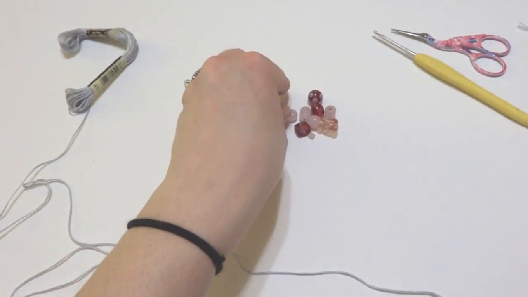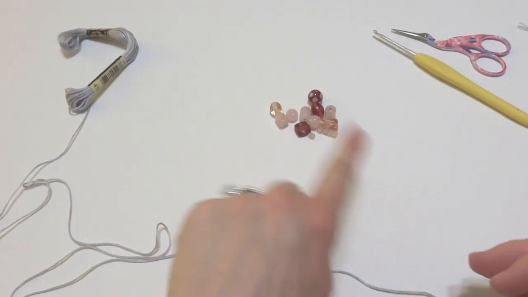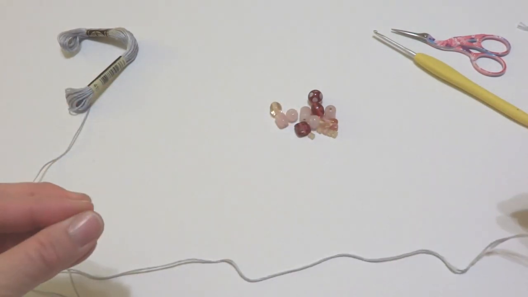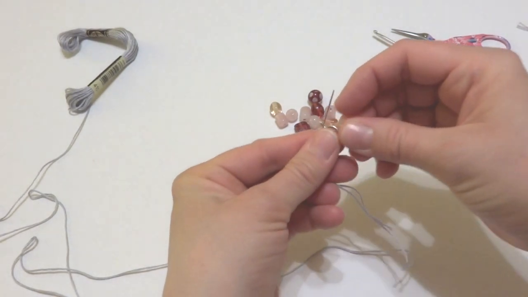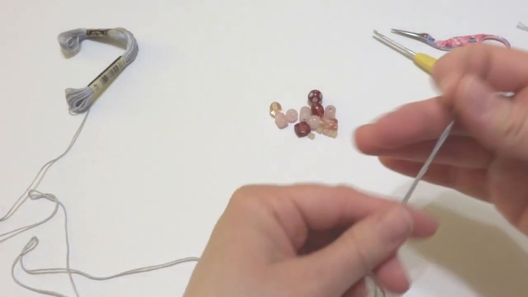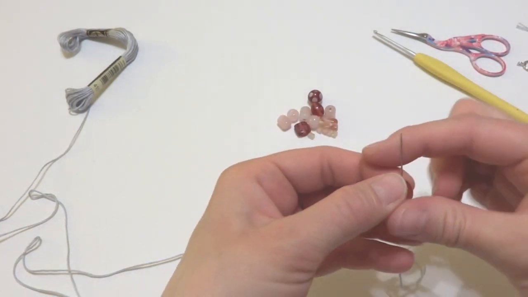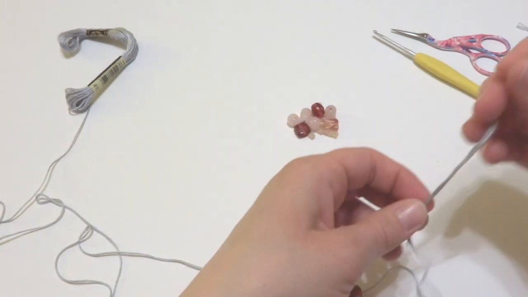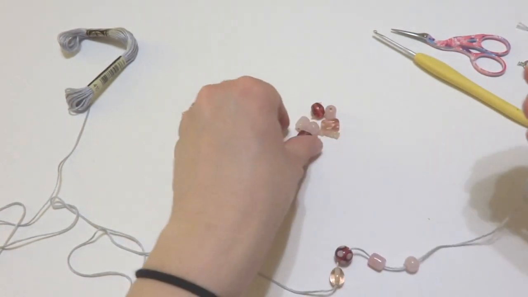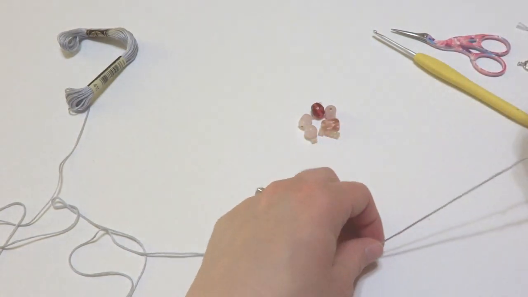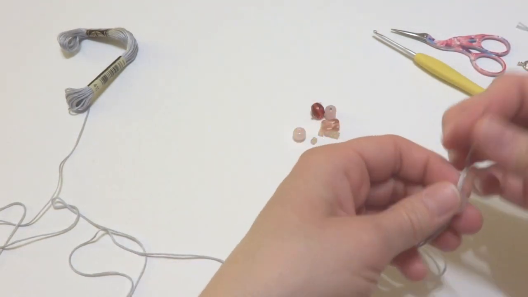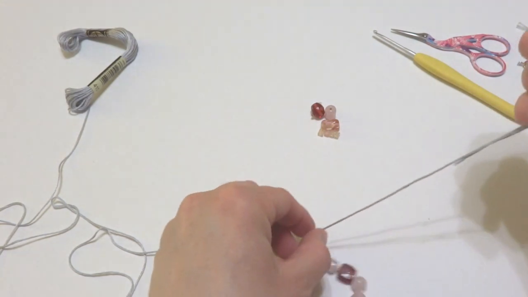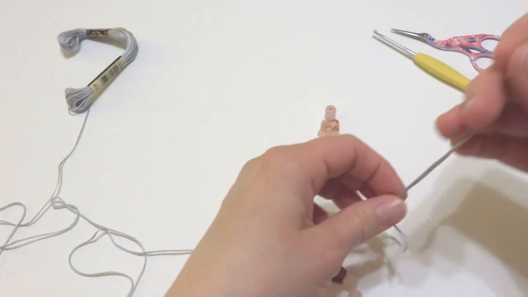So I made my necklace have a really random bead pattern. I'm just going to strand these kind of randomly. We're going to do one of the strands together, and then we're going to learn how to join all the strands together and attach them to our toggle clasp at the end. So I'm just going to strand mine, just run them in there, just totally random pattern.